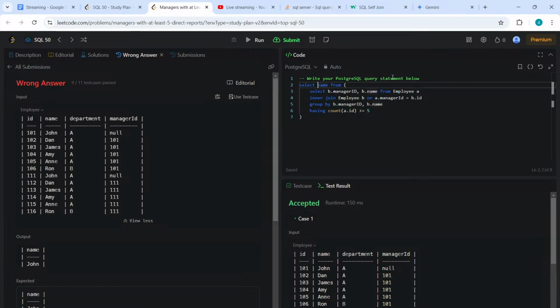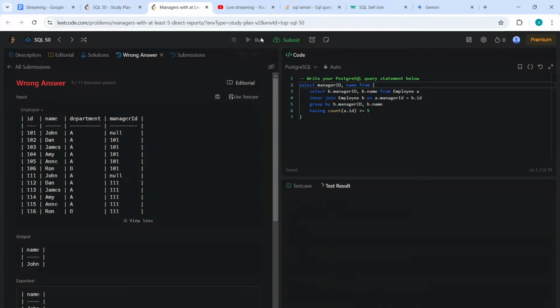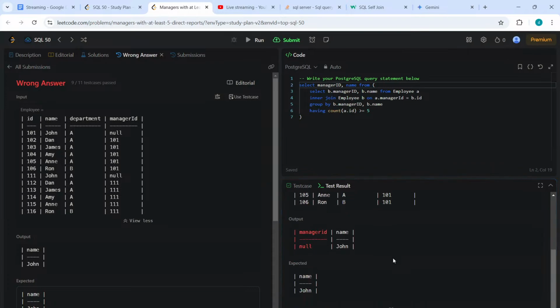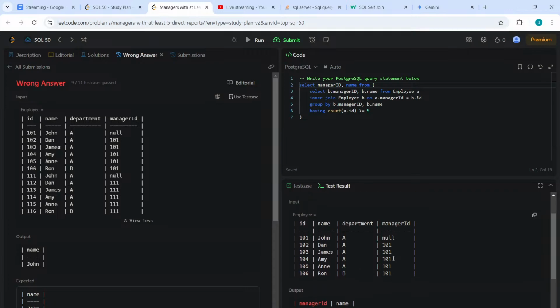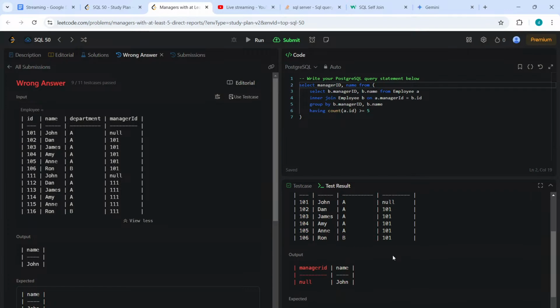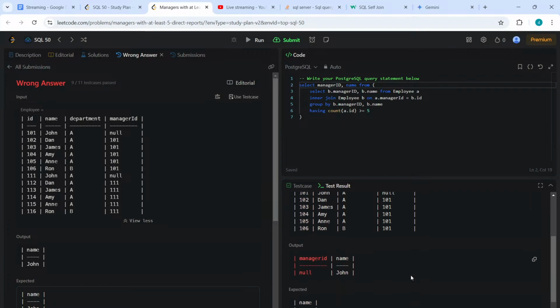I don't understand why this would... things I won't even reach. Wait. Null. That's weird. Why the heck would it be null though?